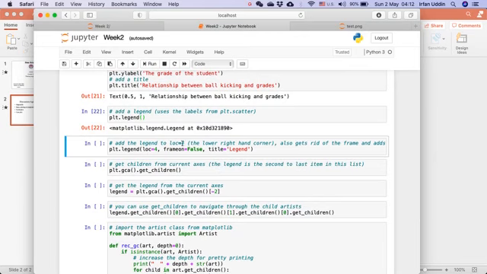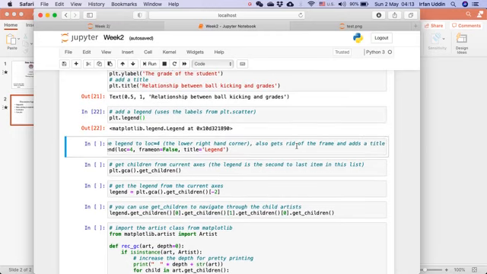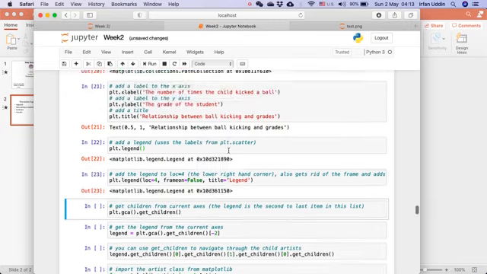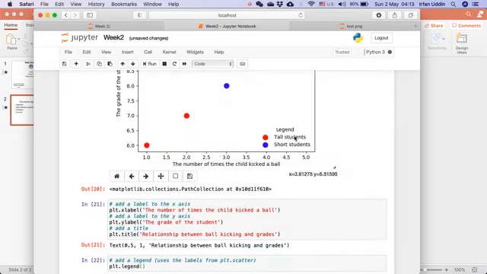Add the legend to location 4, the lower right-hand corner. Also get rid of the frame and add a title. So plt.legend, loc equal to 4, frameon is equal to False, title is equal to legend. And you see how the legend is here.